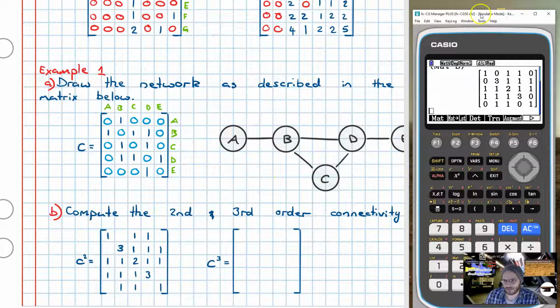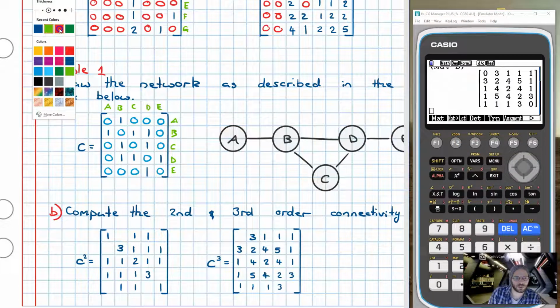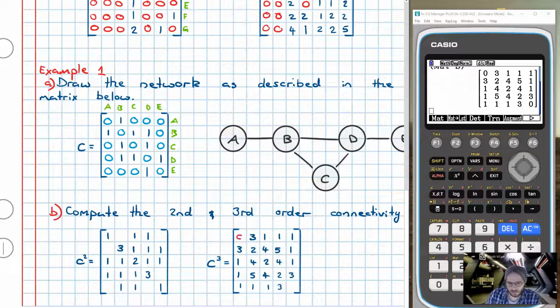Alright, doing the second order matrix, I can just go up and change this 2 to a 3. And here is our third order. Then going back and putting in my 1s, what you may have also noticed is that I'm writing all of my 0s in red. The only reason I'm doing this is for a stylistic option. It makes it easier to see where the 0s are. Nothing more. There's no mathematical idea behind it, except for the fact I want to show that these are 0.